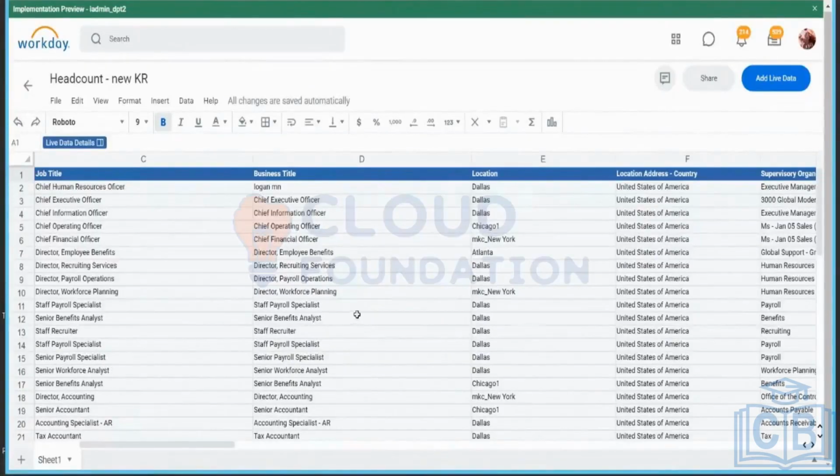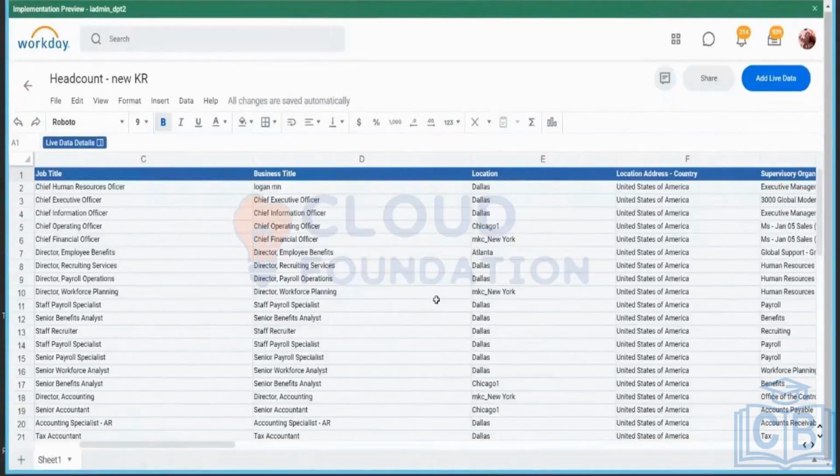So this is the benefit of worksheets. Rather than creating multiple reports, you can do this. This is one of its functionalities, as this will help us do a lot of collaboration. And I can also add a comment.